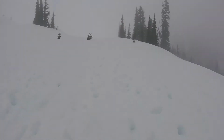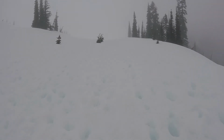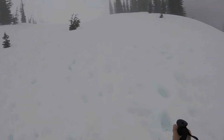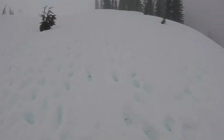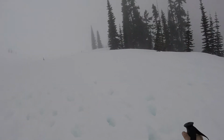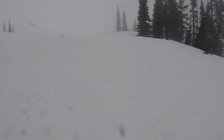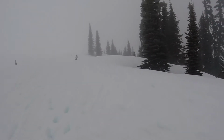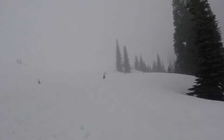All these holes in the snow are from people coming up here without snowshoes on and very predictably sinking in to their calves or their knees every time. It's kind of awkward where to plant your poles. Yeah, poles keep missing footholds. This is why if you're gonna come up here in the winter or go play in the snow, period, you need to be prepared. Because, yeah, Nash and I are huffing and puffing a bit, but it would be 5 times the work if we didn't have snowshoes on.